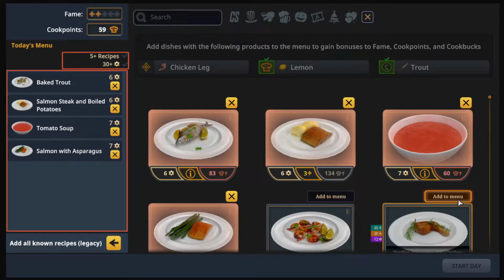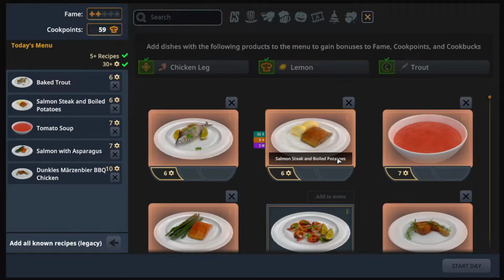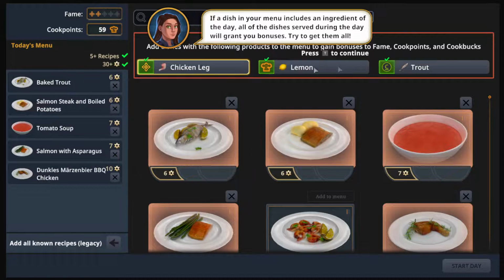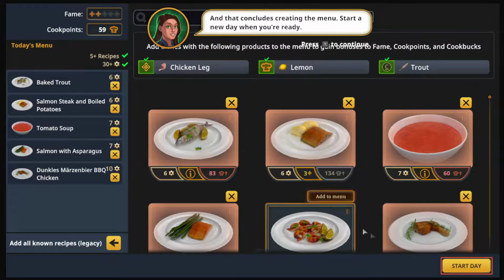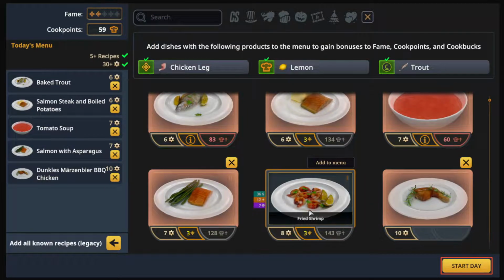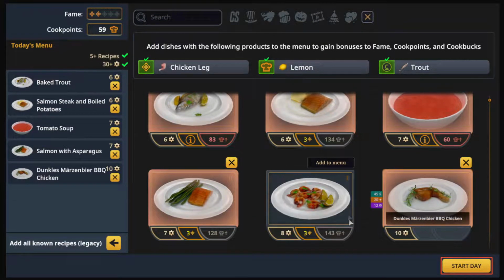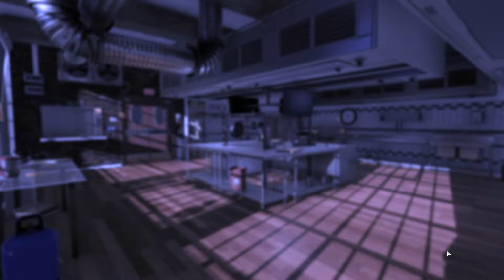We have chicken leg. Okay, there it is. So, we don't need this one. We need this one then. That's like the recipe of the day or the ingredients of the day, whatever. I keep saying whatever. So be it. Yeah, we don't need this one because we got this. Yeah, this doesn't give us a lot of points, so let's go. The ultimate menu!